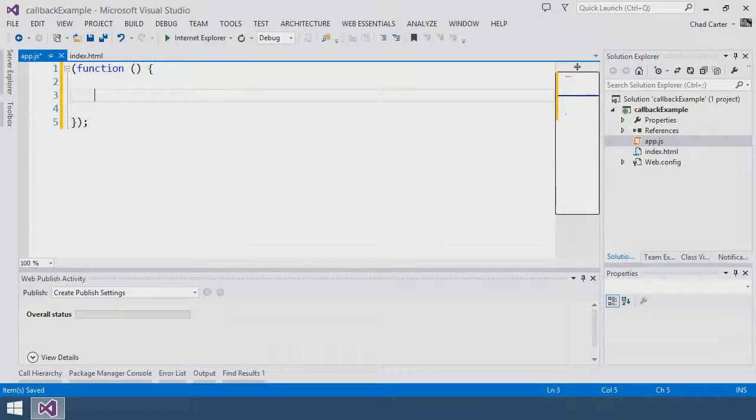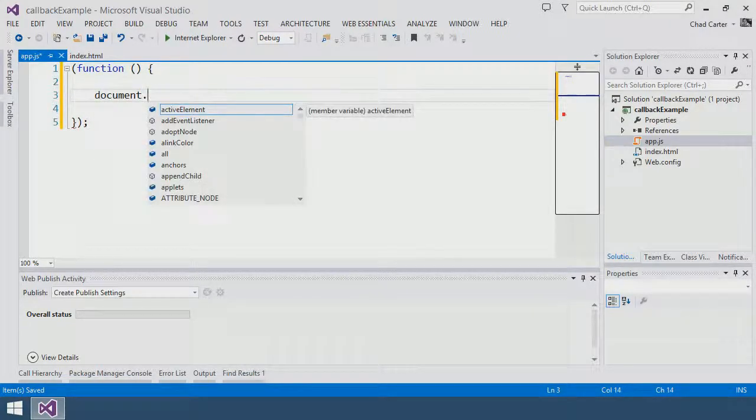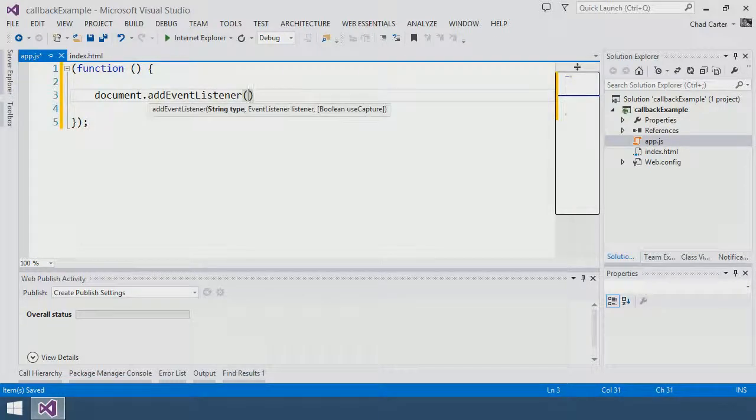And now inside of our function here, we're going to call document, but now we're going to say addEventListener. Okay. So this addEventListener allows us to pass in a particular event we want to listen to, in which case we're going to do DOMContentLoaded. And the case on that is extremely important.